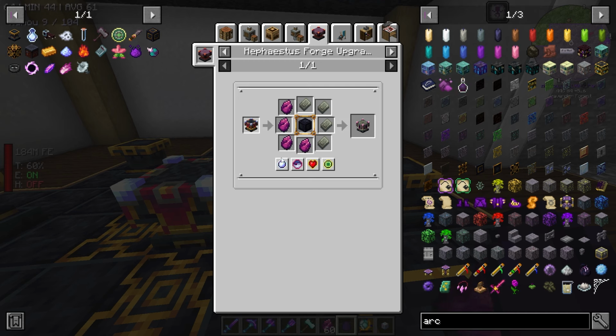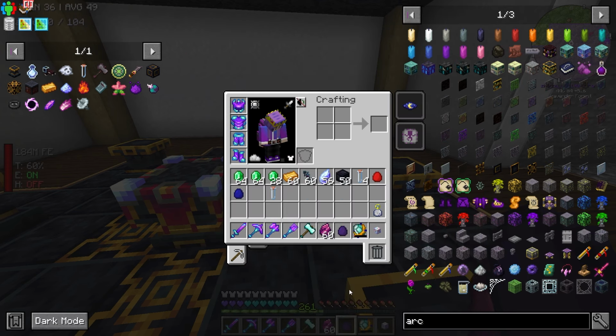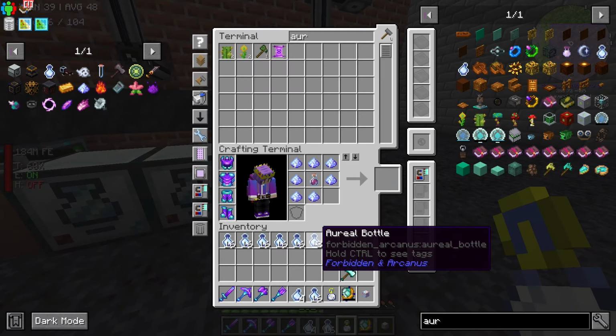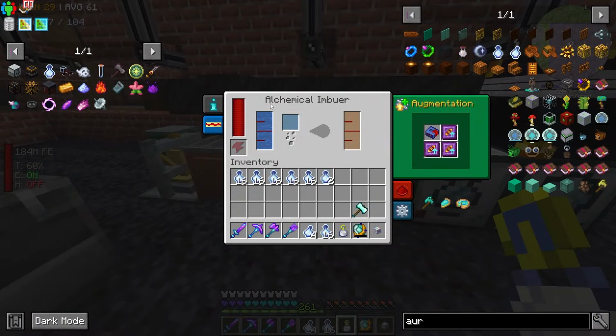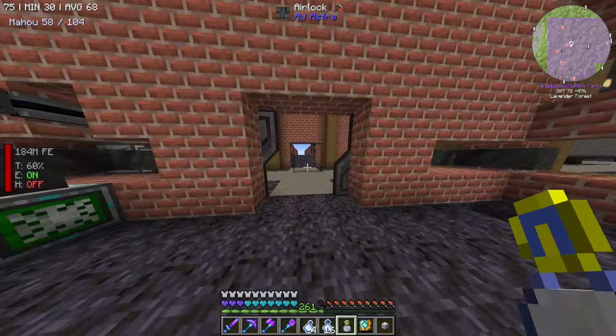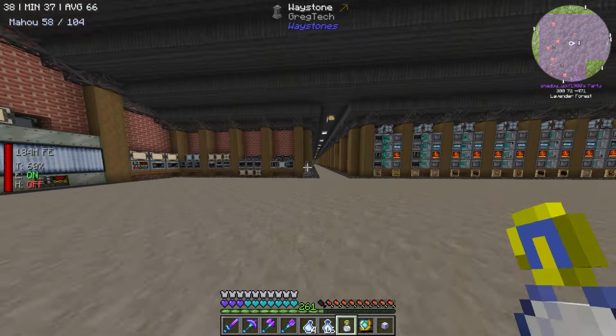We're kind of out of Oriole right now, so to make more of that, I'm going to have to go make ourselves more potions of regeneration 2 and surround them with arcane dust. Okay, plenty of Oriole now. I ended up using the alchemical imbuer to make regeneration tier 2 potions, and then just craft them manually. It's the fastest way, faster than waiting for a brewing stand to do it.